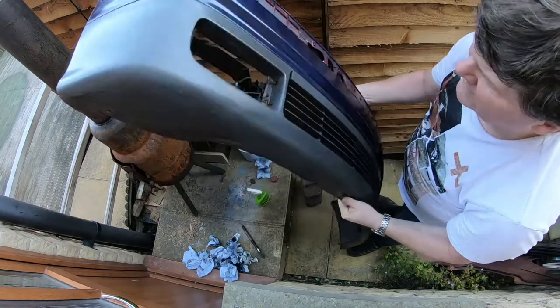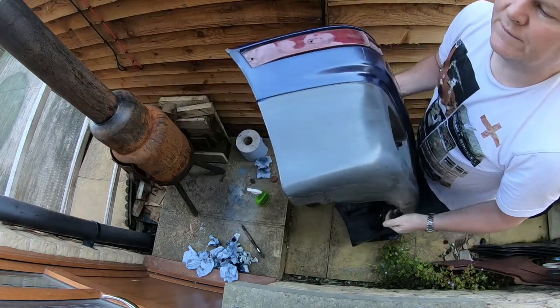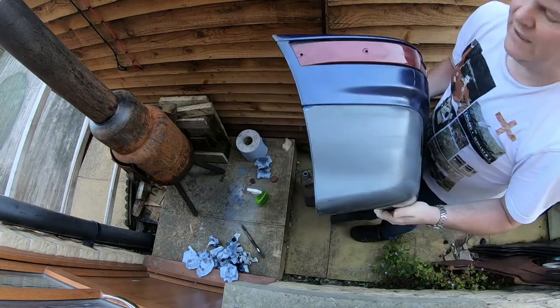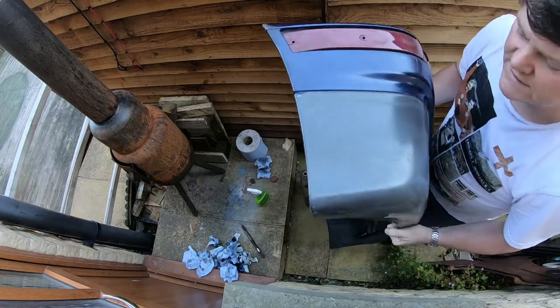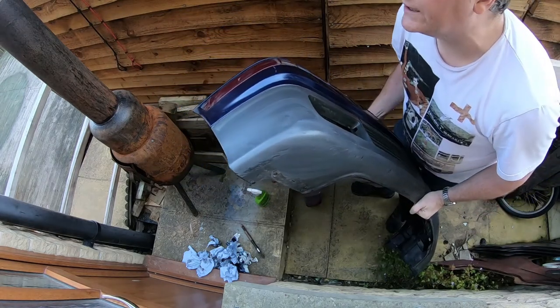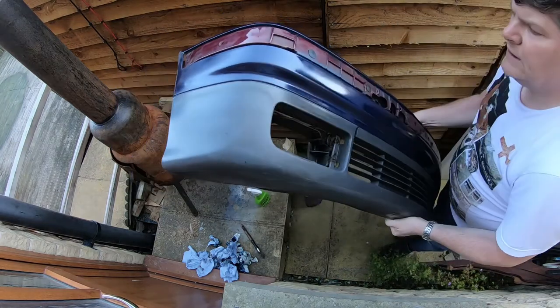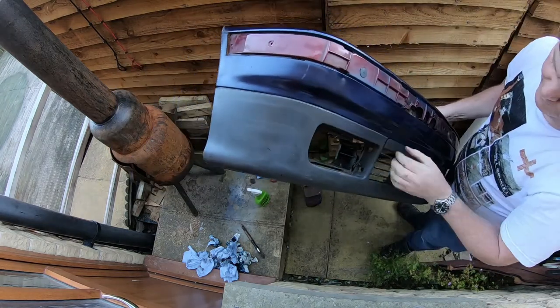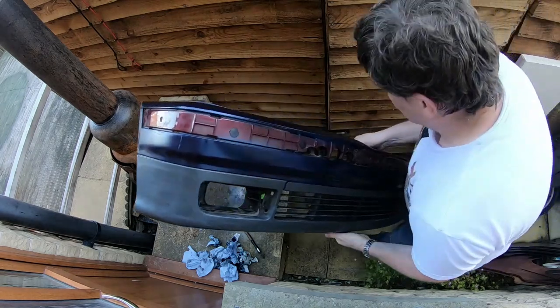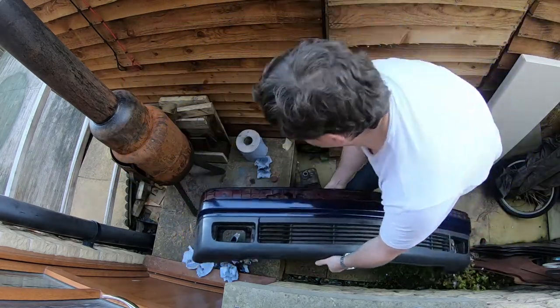A lot cleaner inside and out, and as you may notice, I managed to get some overspray on there, so I had to dig out some cellulose thinners to wipe off that overspray, so that wasn't too bad. So I'll carry on with this. I'll put that bumper gel on this, and then I can start putting this back on the car.